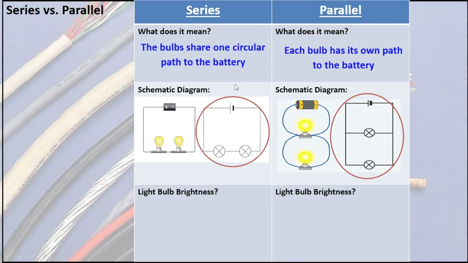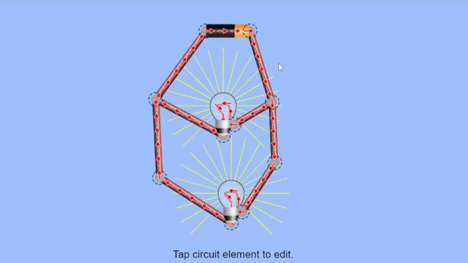And here, again, we can see that we have our battery, we have our wires, and each of these light bulbs has their own path. Which really just means that if we were to cut the wire right here, the other light bulb would still work because it has its own path to the battery. Now let's take a look at a parallel circuit. Well, we can see that for this parallel circuit, we have two different paths. We have this first path right here, where this current makes its way around, goes through this light bulb, and comes back. And then the second path, where the current makes its way around, goes all the way down here, through the light bulb, and then comes back.